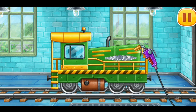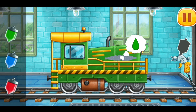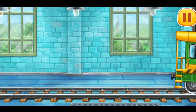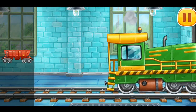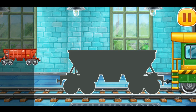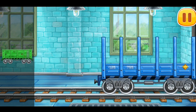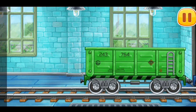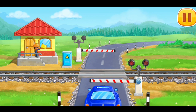Let's weld the crack on the truck. Keep it up. Let's grind the seam. Keep up the good work. Choose the same color. Keep up the good work. We need to assemble the train. Go on. Don't stop. A train is approaching the crossing. Let's put the gates down to avoid an accident.